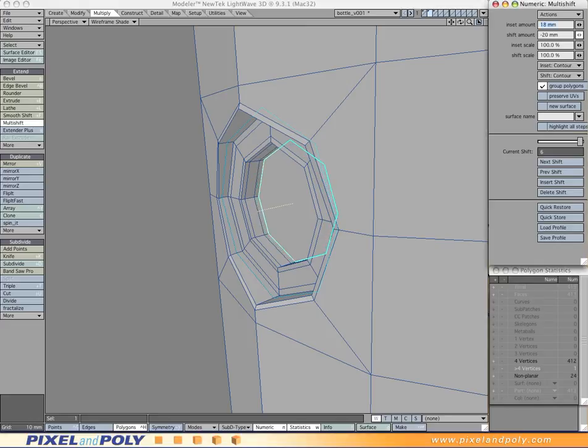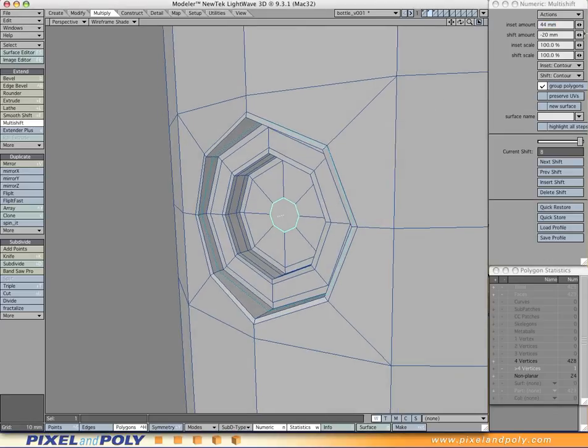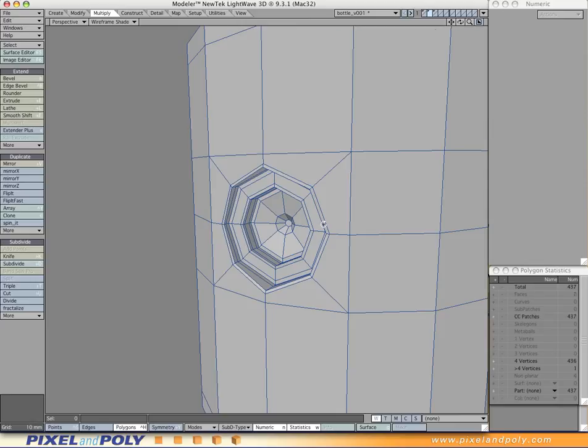And continue making the control loops. This would actually be the part where the actual spray comes out of, and I think I'm just going to shift that back a little bit and do one more small inset. Maybe shift that back also a little bit. And we could adjust that a little bit if needed.